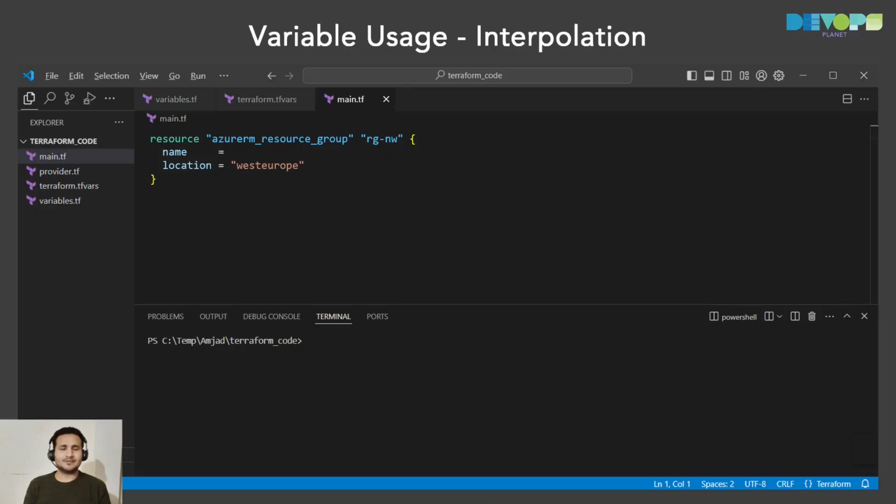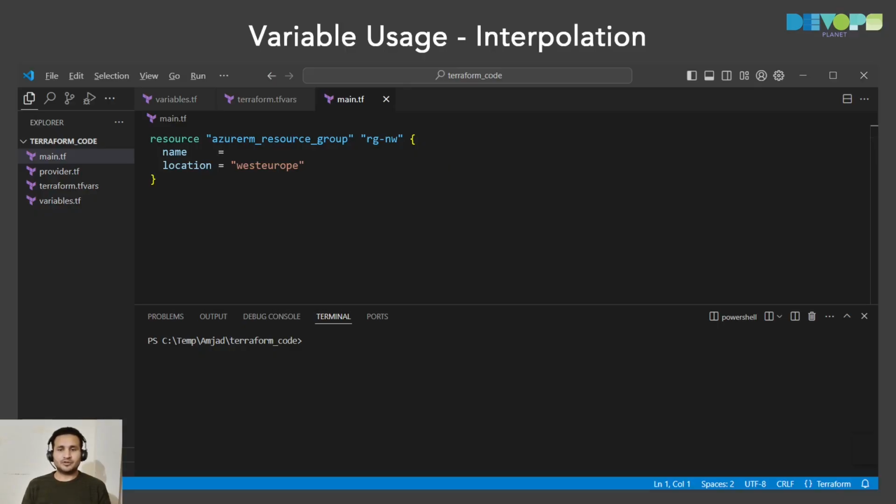And why I'm doing this is because I want to follow a proper naming convention. I'm sure if you are working in a production environment, you know the benefit and how important it is to follow the naming convention, right? Even Azure itself has documentation on the standard naming conventions that Microsoft recommends. So it's always important to follow the naming convention.